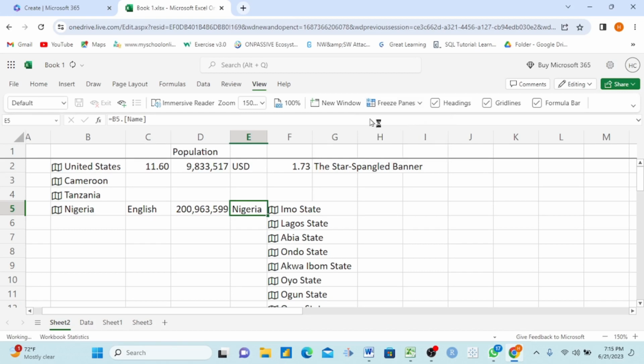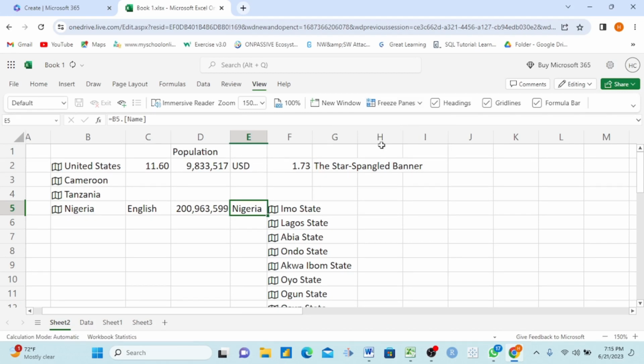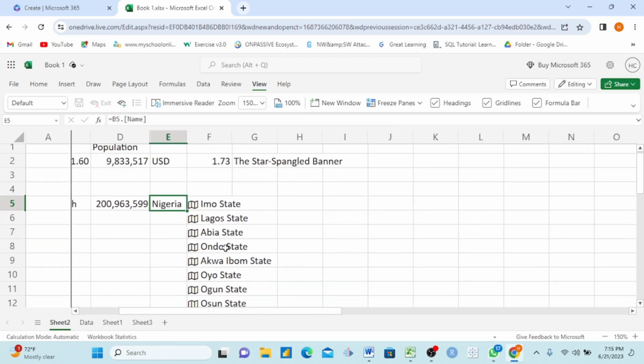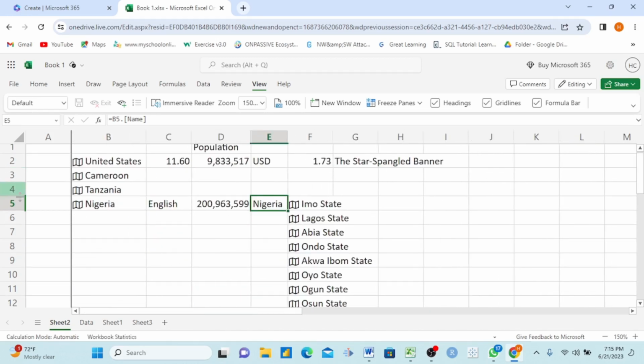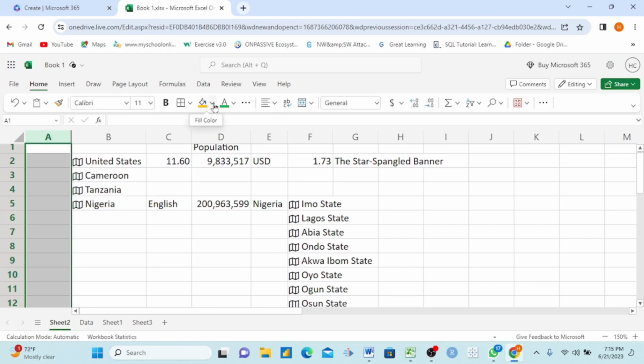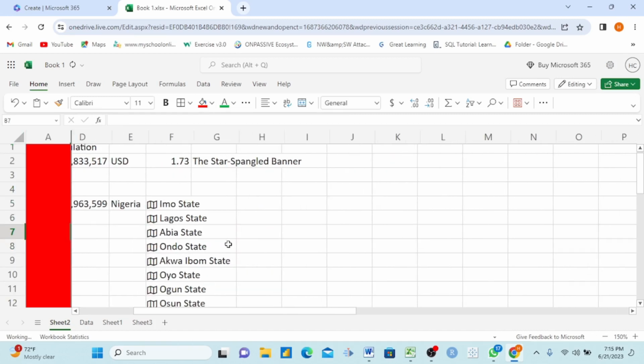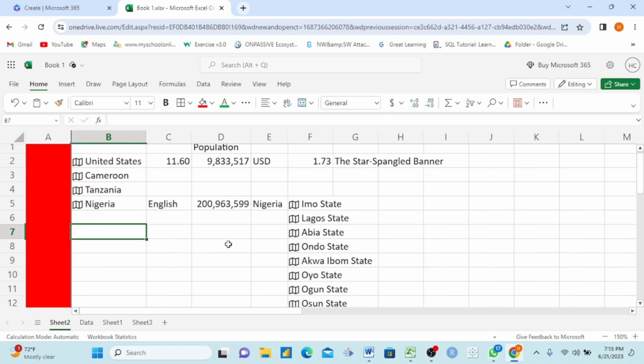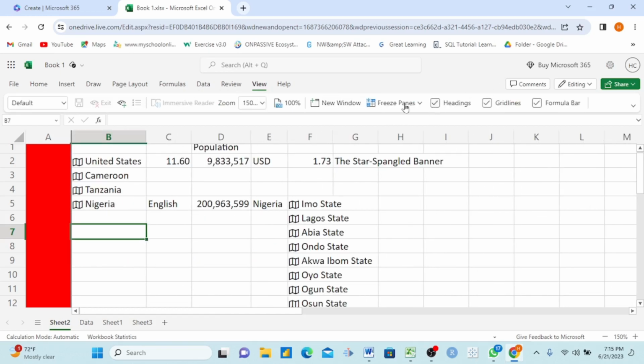Okay, and then here again, if I come to this freeze pane again and I unfreeze my pane, you see it's off. I can still come here again and freeze my first column. So this column this way is going to freeze. You see, now I can go in. You see why this column remains stagnant. Let me color it so you can see what I'm talking about. If I color that column red, you see that when I'm moving my data, it doesn't move, it stays frozen. So if I come here again under my view, I can unfreeze.